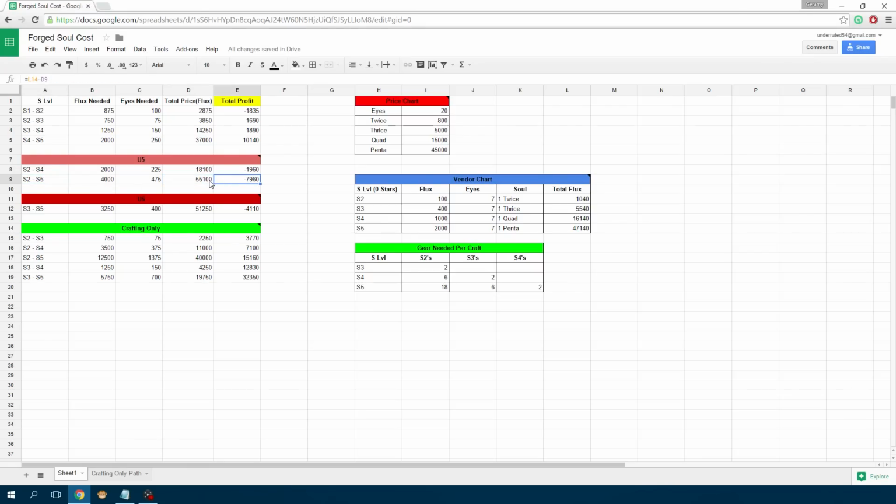So we can go right here. The price it costs to go from S2 to S3, and then S3 to S4, and then finally S4 to S5, and add it all up and then subtract it from the entire value you get from deconstructing an S5 for the 1 penta, the 2k flex, and then the 7 eyes times the eye price up there.